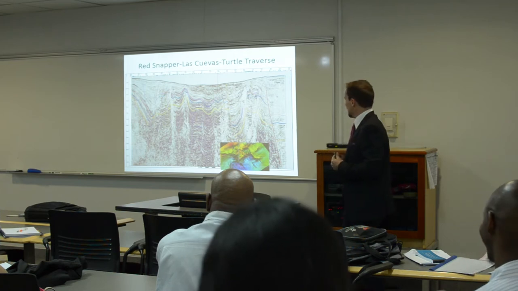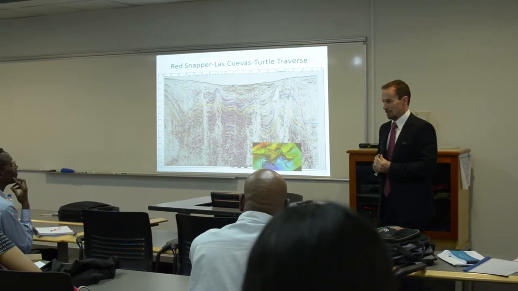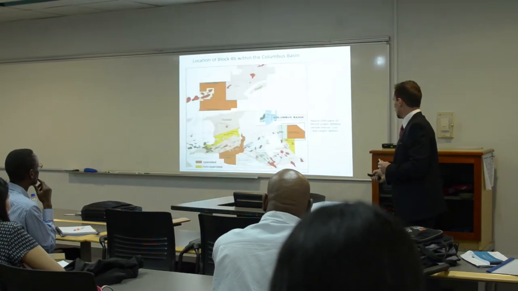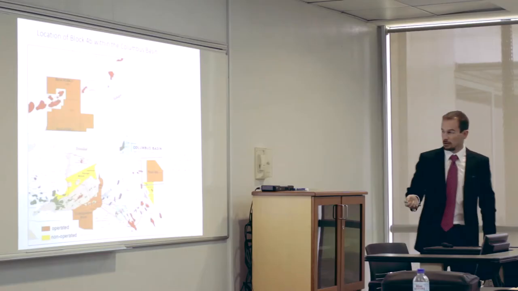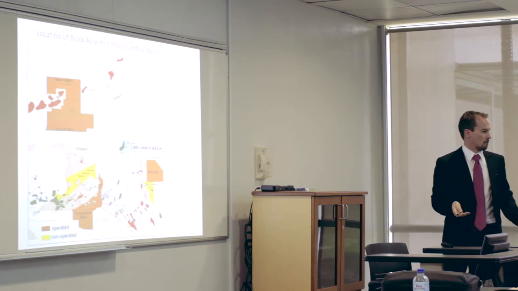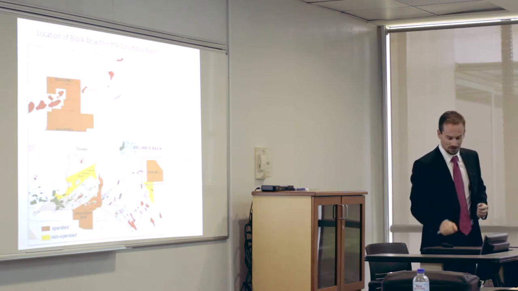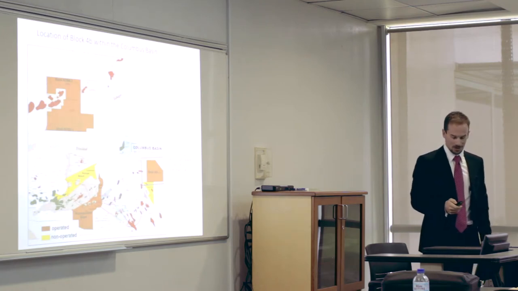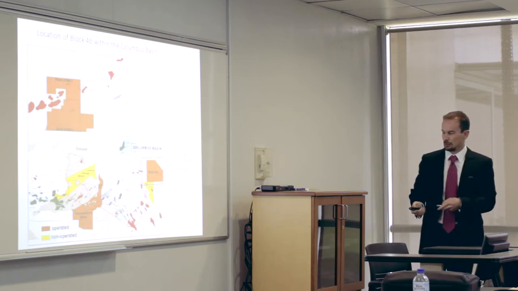I'm sorry. I don't know that off the top of my head, but basically, if we go back to our map here, the Las Cuevas well is located in the eastern part of 4B. The Toucan development is straight west of that, and the 5C area consists of our Bounty, Endeavour, and then just off that is Dolphin. So there's not many wells that I'll be talking about here. It's a fairly lightly explored area. So just try to keep those in mind when I'm drawing my little location maps.